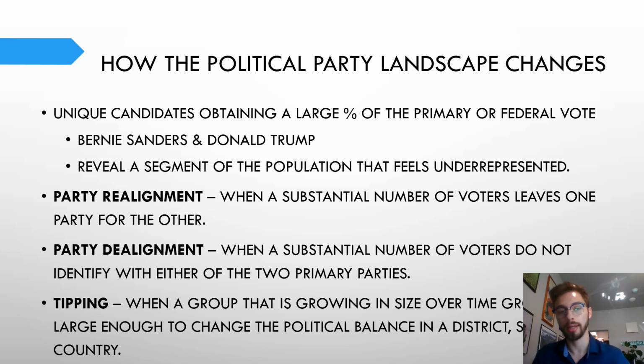Now, we see through that example of George Wallace and the Southern Dixiecrat Democrats what party realignment is. And we've got to understand that first step, when the Dixiecrat Democrats left the Democratic Party and aligned with George Wallace, that was an example of party de-alignment, which is when a substantial number of voters do not identify with either of the two political parties and they leave and vote for often a third party candidate or do not vote at all. So party de-alignment occurred at that time, which eventually resulted in the party realignment of the 1960s and 70s that we know of today.